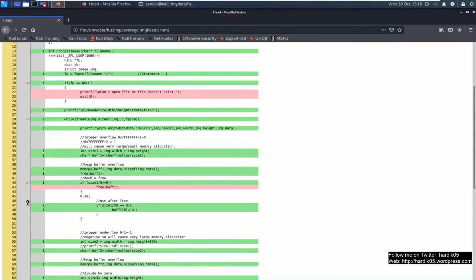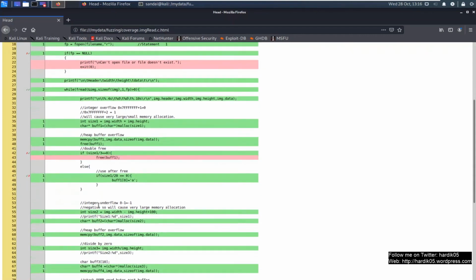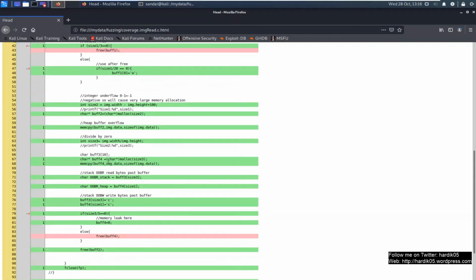You can even see that if you have some if or else condition, then it will give you the detail of which condition has been taken and which has not been taken. You can see over here that branch one is not taken. In this case, there is an if condition over here. So this if was not taken, but else was taken. And similarly, you can get a lot of data out of that.